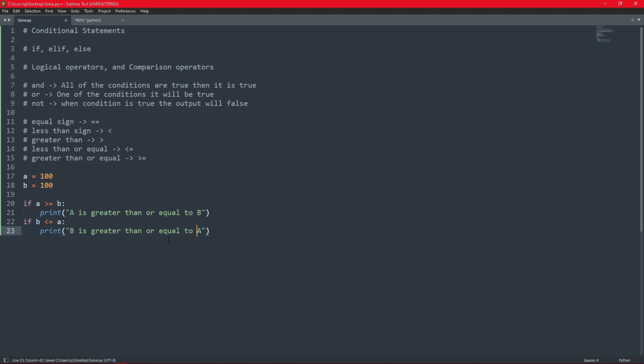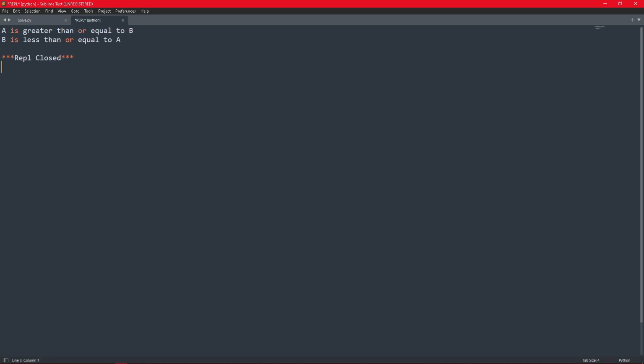So we have b is greater than or equal to a. Or actually, b is less than or equal to a. Now, if we run this, we're going to have two conditions met because they are equal, right? So a is greater than or equal to b, and b is less than or equal to a.